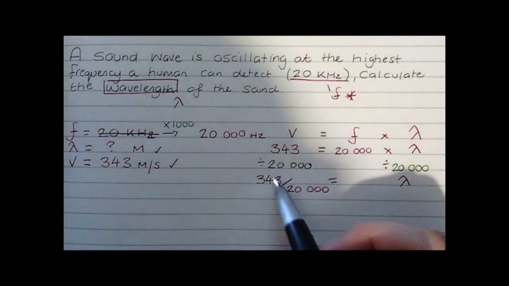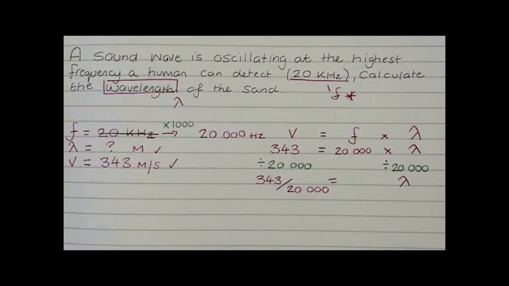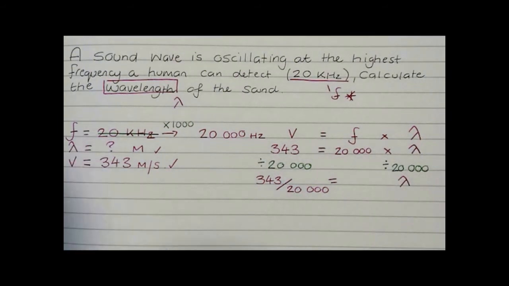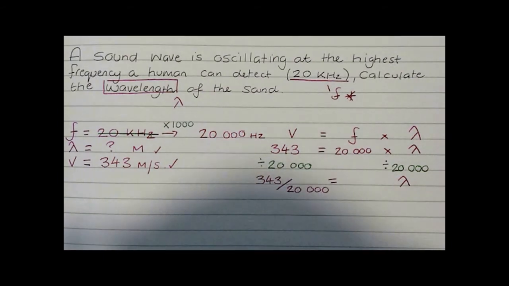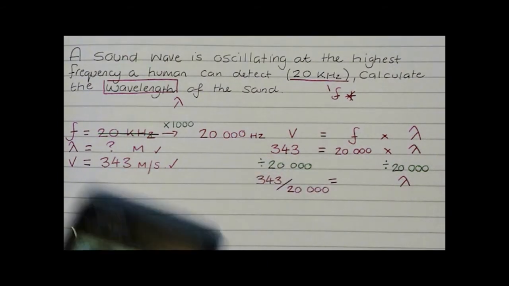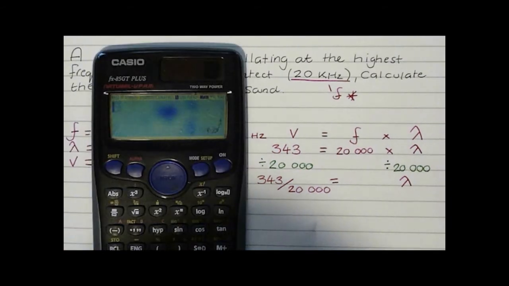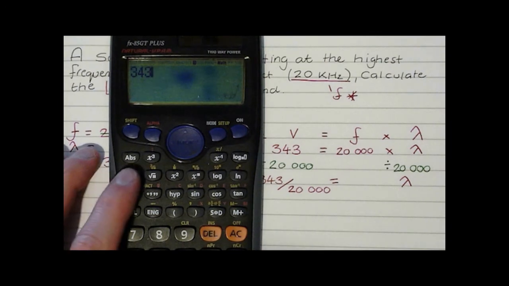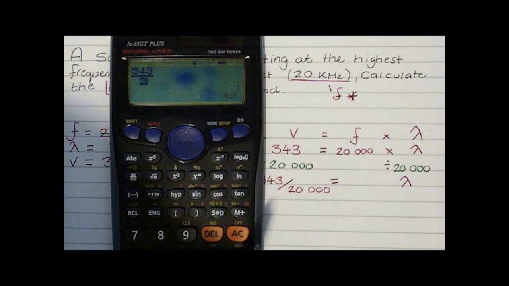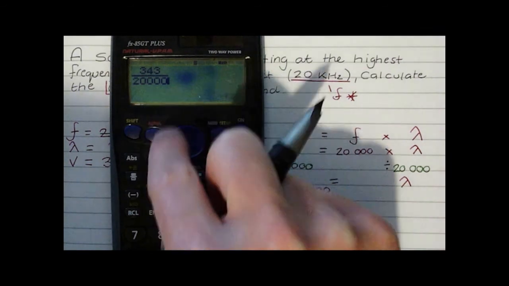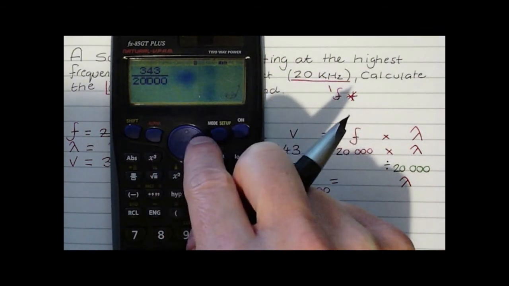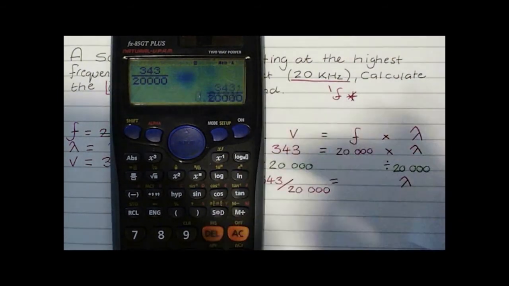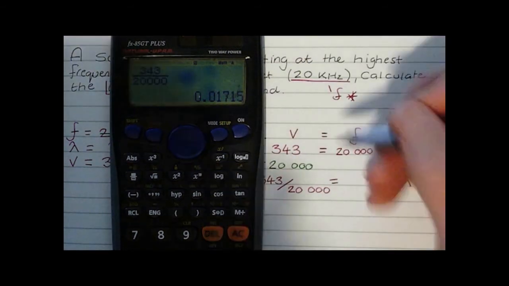So now all we need to do is do our calculation and we should get our answer. So pause the video here, have a go at that calculation, and when you're ready, unpause it and you can check the answer. Okay, so 343, as I was saying, we use the fraction function, which is this button here. So we'll press that over 20,000. Okay, just always check your noughts. So thousands has 3 zeros, so 20 with 3 zeros.